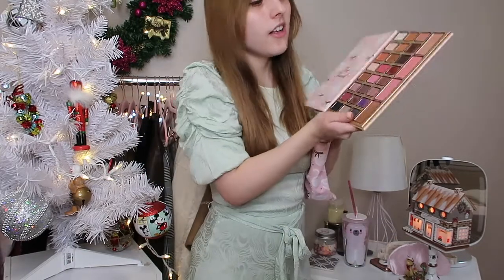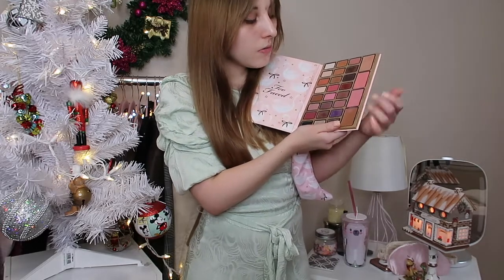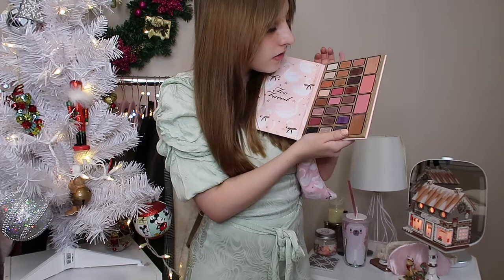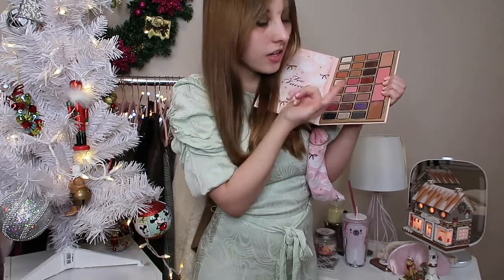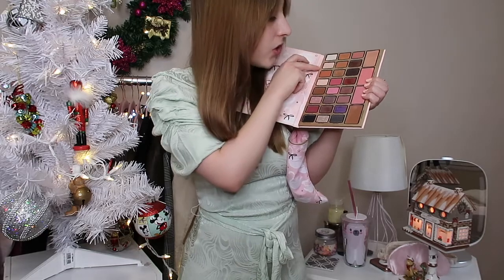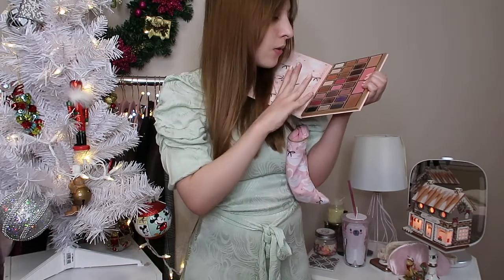This is a really nice palette. It has a bronzer, or maybe 2 bronzers and 2 blushes, and it has some pinks, some reds, some purples, like this really pretty violet shade, a lot of shimmery colors and glitters, and then a few mattes thrown in. So it's a really good palette. I've done my eyes with this a bunch in my last few videos. I would highly recommend going to the makeup store if you know someone who likes makeup and would like that for Christmas.